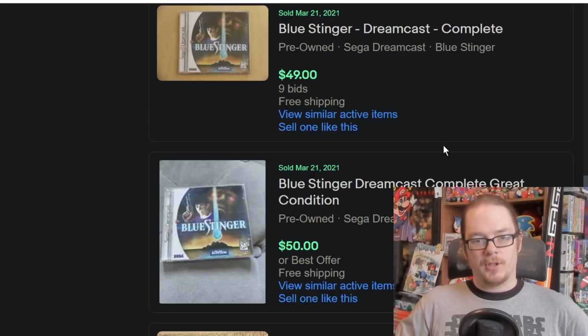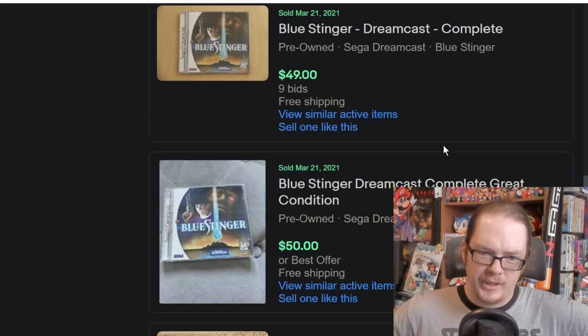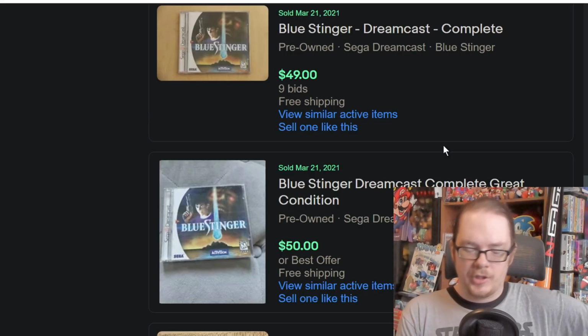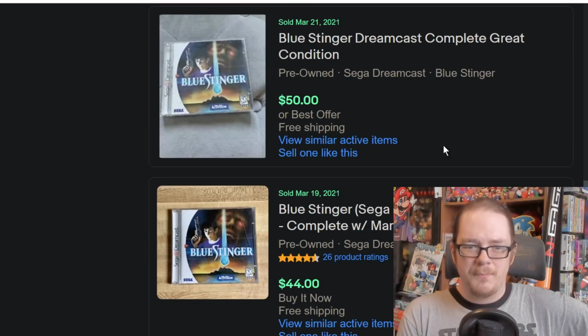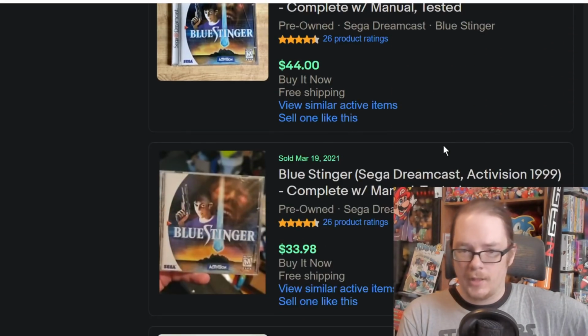Is it going to go to astronomical levels? No. I'd be surprised if Blue Stinger breaks $100. I think this would eventually kind of settle in the $70-ish range, 80 at the most. I don't think you need to panic buy this game. I think it'll always be readily available for you, so don't worry about rushing out and buying copies on eBay at the moment.